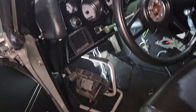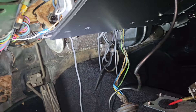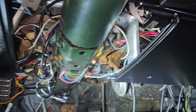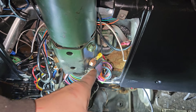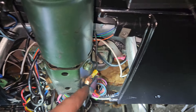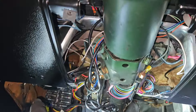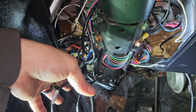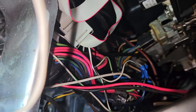Now we're moving inside — I already have the old heater harness pulled through. What I'm going to do is drop the column down, take the two nuts off. But you can see this is where people go drastically wrong — just putting grounds everywhere. I don't know what this goes to, probably the gauges. You've got a typical giant bundle of wire just tucked in there. Then I've got to undo the brake switch and the heater plug over there — it's a spaghetti nightmare.